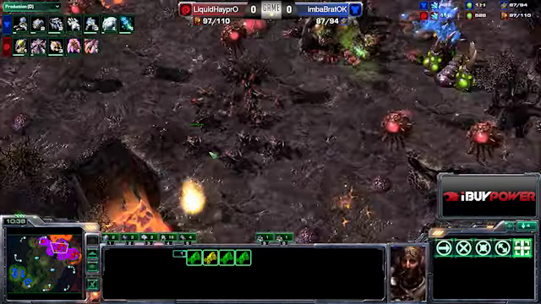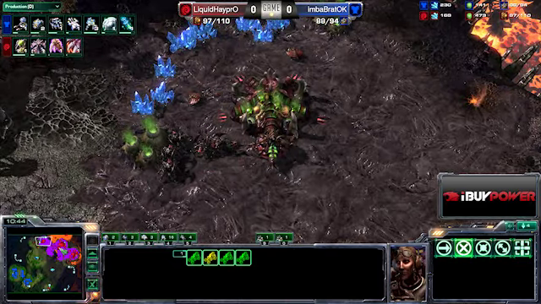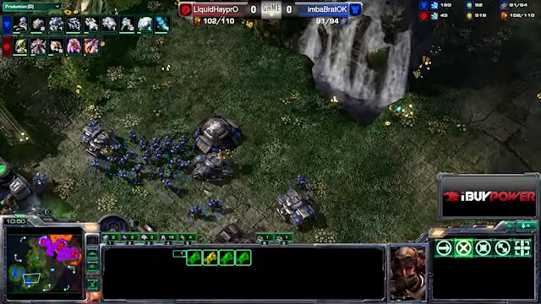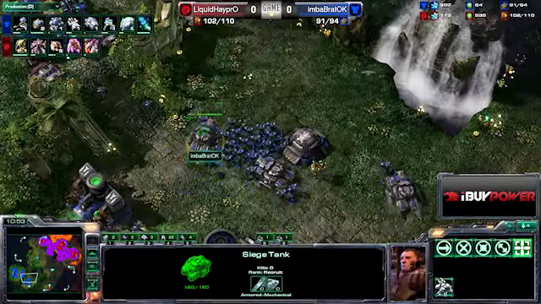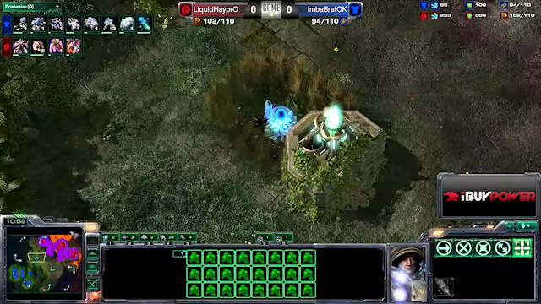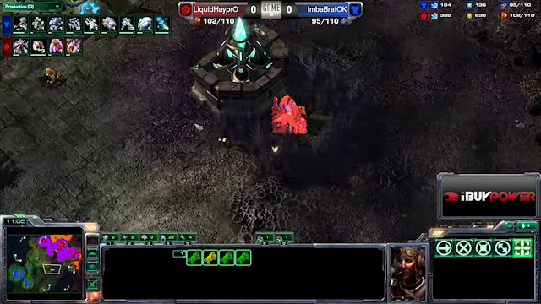It's going to let him know that he does need to get out quite a few Banelings. We do see the Baneling Nest about three-quarters of the way done now, and we have melee attacks level 2 and Glial Reconstitution on the way as that Lair finishes. So I mean, Haypro's doing everything right now. He's droning up, he's getting that tech up and running, and I feel like he'll be in a pretty good position to defend against this push, assuming he gets enough Banelings out in time.